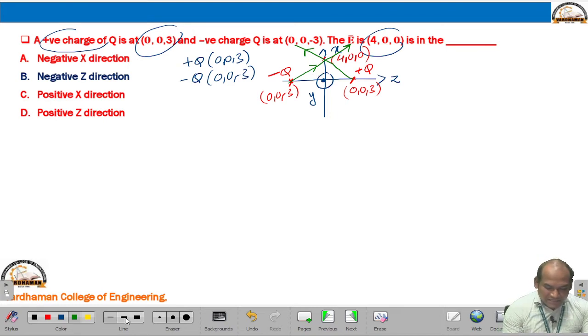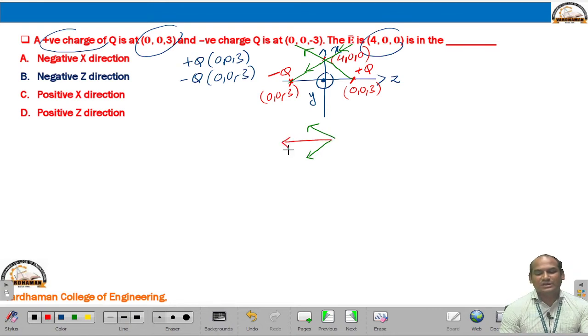So, what we need to do here is, the arrow mark should be taken into the negative charge, like this we have to take. Okay. Now, due to the positive charge the electric field direction is like this, due to the negative charge the electric field direction is like this. So, what is the resultant direction? Surely it is in the negative z direction, like this it will come. So, they are not asking about the electric field magnitude, they have asked only about the direction. So, here we already got the negative z direction. So, in this manner we have to solve.